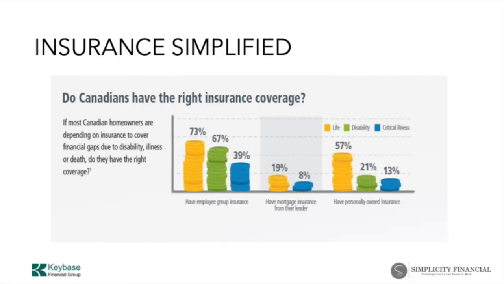And again, I like looking at statistics. So how are Canadians insured? If you take a look, a good percentage of Canadians have life insurance, whether through work or individually. But I think not enough of us have things like critical illness insurance. And disability insurance, most of us have through our group benefits. But if you're self-employed or run your own company, only 21% of us personally own disability insurance. So I think we need to really take a look at it. Do we need it? Going back to the question: how will my family survive if I am ill or if I'm not here to bring in the paycheck?